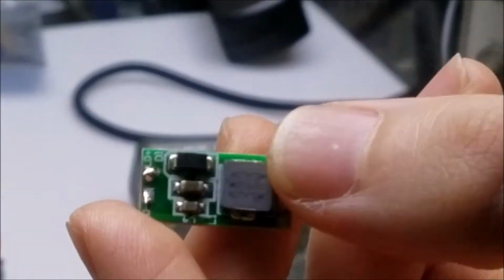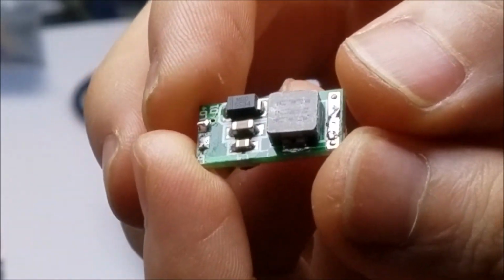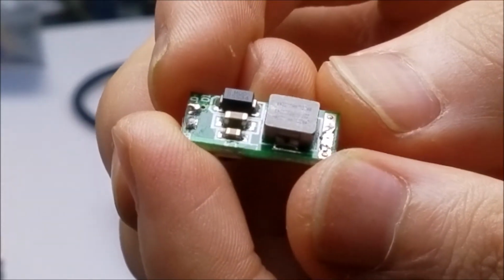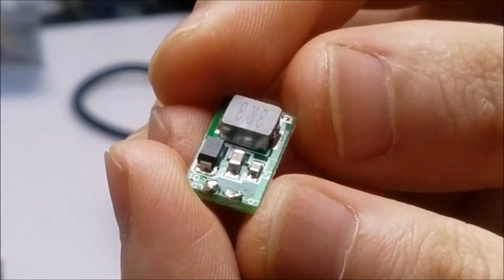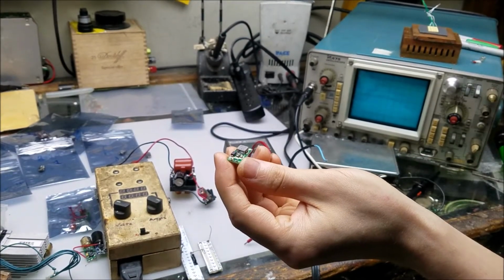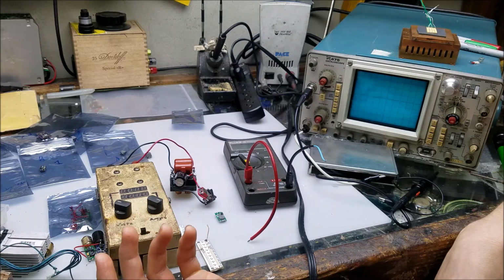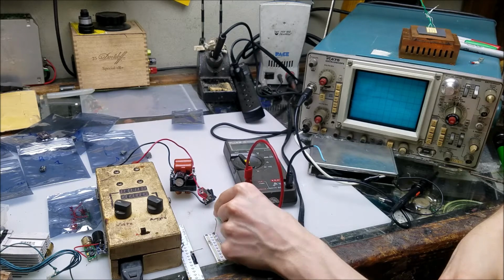So here is one of the laser diode drivers, a cheapo one that's ubiquitous on things like eBay, and this is another DC to DC style. This is a boost converter, so that means it steps up the voltage as compared to the input voltage, and these are designed to operate anywhere from 3.5 to 5 volts. What I'll be doing is testing to see how well these can hold current. You use a boost driver when the forward voltage of your laser diode is more than your input voltage. So these are very common to use on green direct laser diodes, not the green DPSS, that's 532s. Blue laser diodes and violet laser diodes are also very common to use with a boost driver.